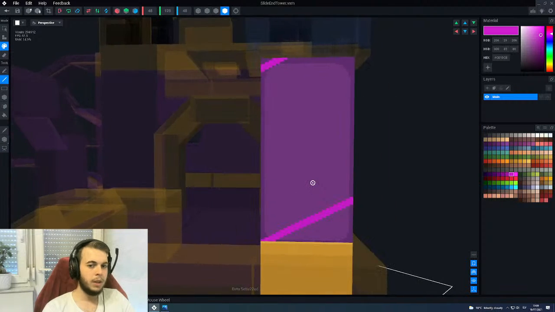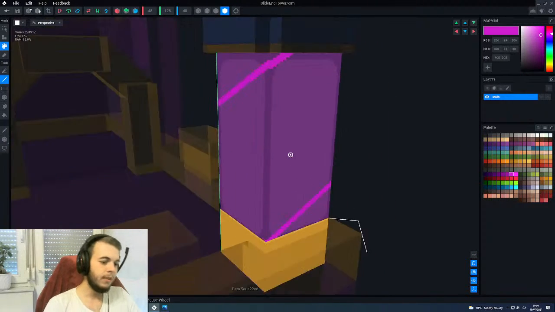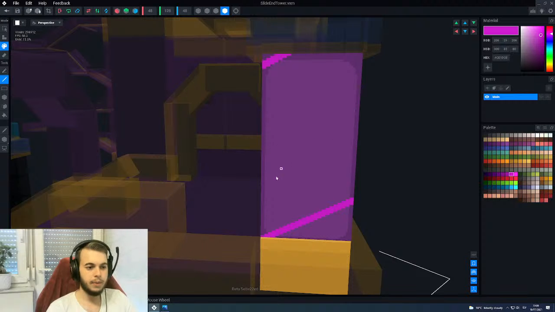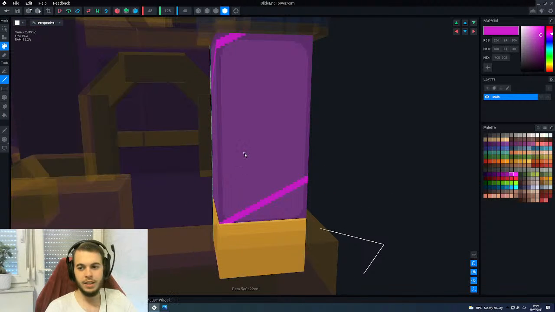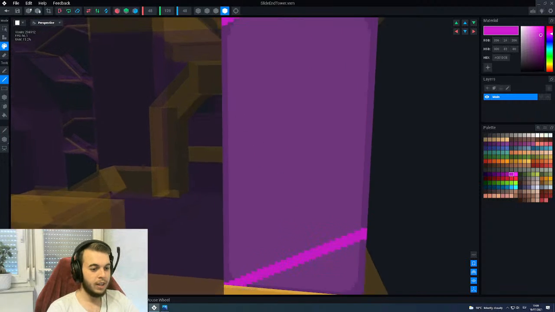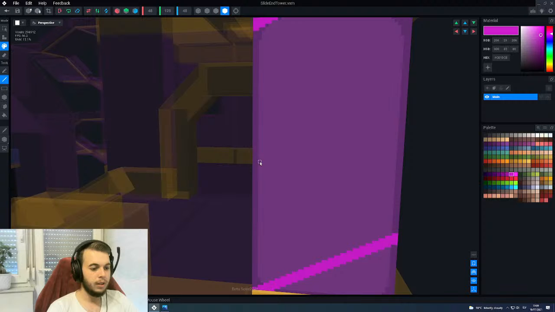Okay, and then we can maybe try to find some spiral in the middle, which might be a little bit tricky because we can't really use any kind of mirroring. So I guess we're just gonna have to count it out.